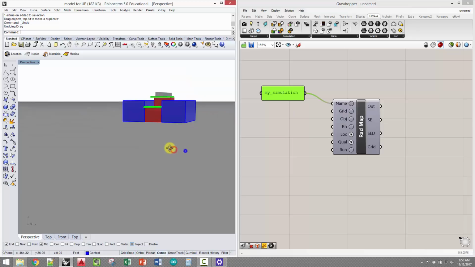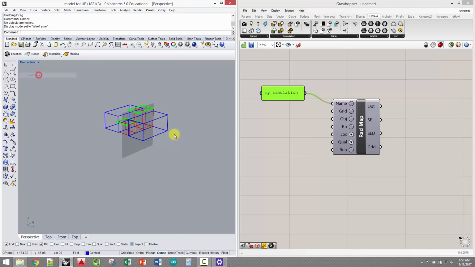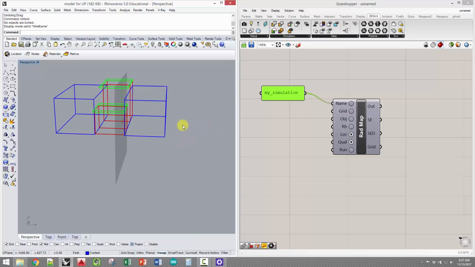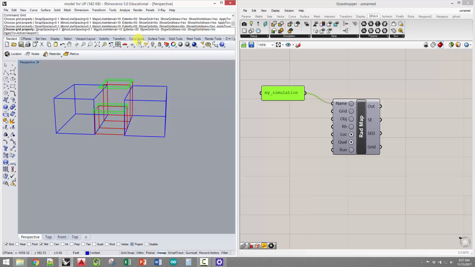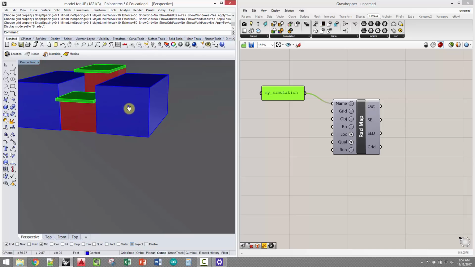All right. Just make sure to unlock everything. Okay. So it's just what's being visualized there. I'm going to go ahead and turn the grid off too. So grid, show axes, show rolled axes. There we go. Just to clean things up a little bit, and go back to the shaded view.